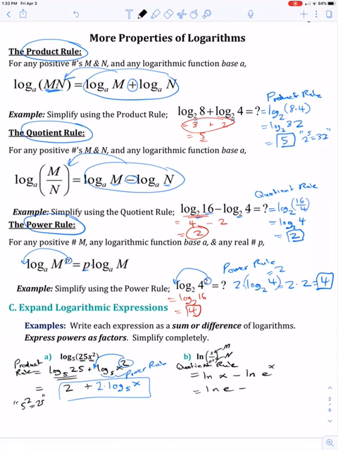Now, natural log of e to the x, let's simplify. That's one of our properties. We want to simplify that. So remember, log base a of a to the x power simplifies to x. So yeah, natural log of e to the x simplifies to x. So that equals x. So here we are simplifying down using our quotient rule and one of our simplifying properties, the same base property. So these examples, again, apply these properties. We'll continue to use those in our next few examples.